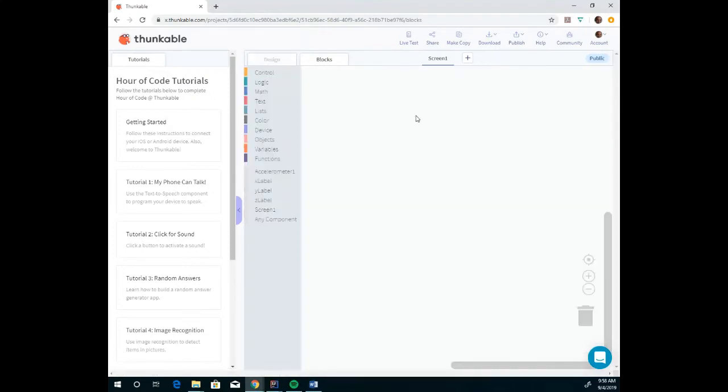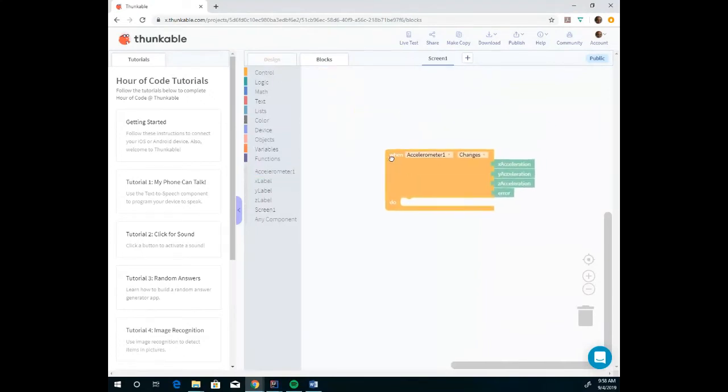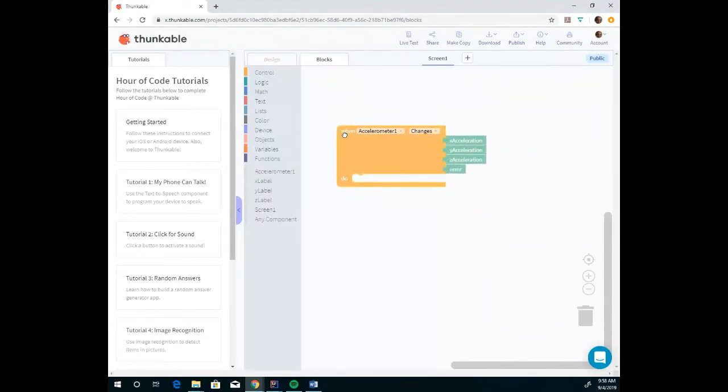So let's go over to the program and see how that's going to work. I want the numbers measuring the acceleration to change every time the sensors themselves detect a change. To that end, I grabbed the when accelerometer 1 changes block. And that makes available to us the X acceleration, the Y acceleration, and the Z acceleration.